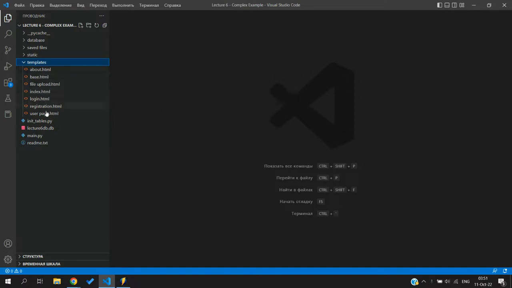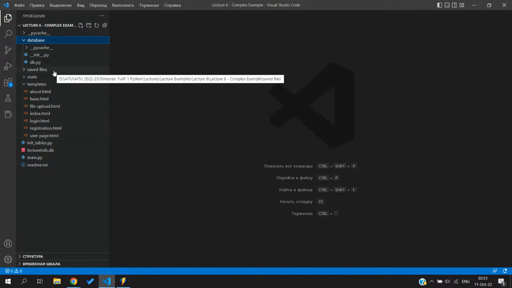The second thing is that I have added a database, and for this I have created additional files here, like db.py and init tables. And finally I will show you some registration and login with cookies using the session. So let's start from the base HTML.